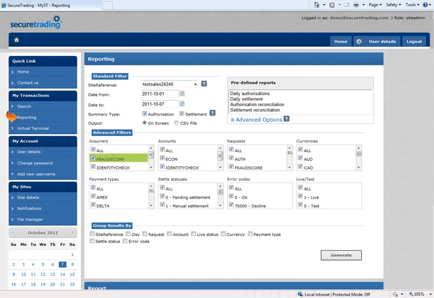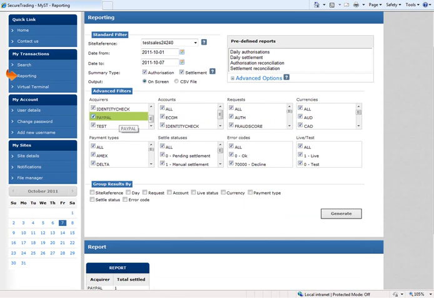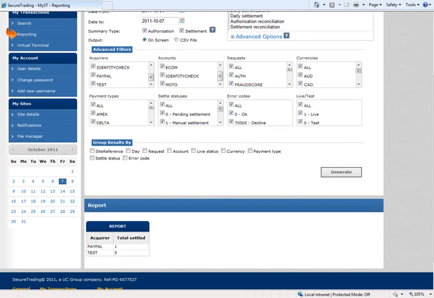If we have a little look at the various columns available to us, we can select by acquirer type. So if you do run multiple acquirers, typically PayPal and your bank, these can be selected here. There are various accounts, so if you have an e-commerce account and a Moto, mail order, telephone order account, you can group these here. You can also select the currencies you wish to view. If you are running multiple currencies, it may be that you just wish to view, for example, all the GBP or pound sterling transactions. So let's select that and have a look. The payment types are the various different cards you accept through your system. So again, let's select just one. So let's have a look at perhaps all the Visa cards we've done.